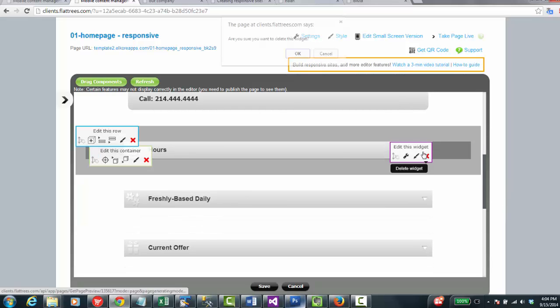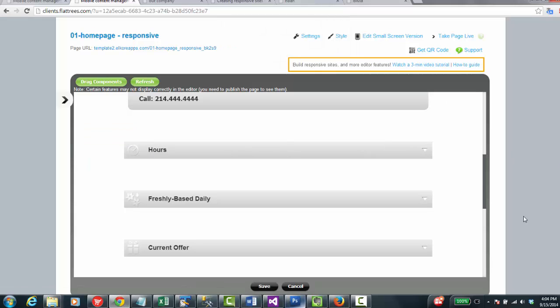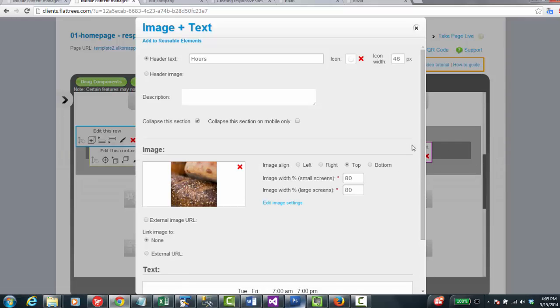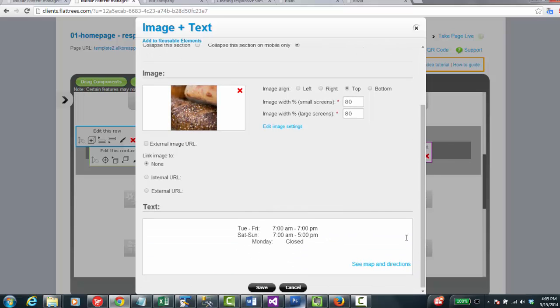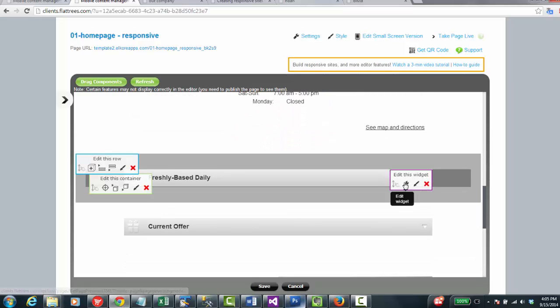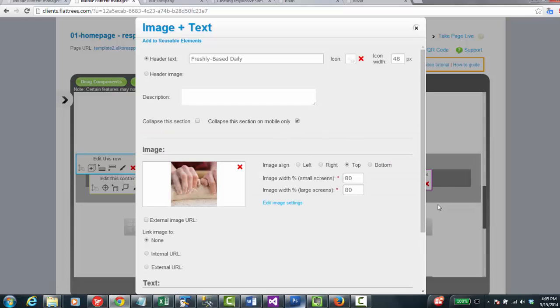First of all, this accordion type navigation looks great and works great for smartphones because it saves you the real estate space and enables you to display more information in a compact manner, so to speak. However, it doesn't really make a lot of sense for desktops in many cases. So what I'd like to do is click on this edit icon and set the collapsible navigation to be available for the mobile version only. And I'll do the same thing for all three of these widgets.